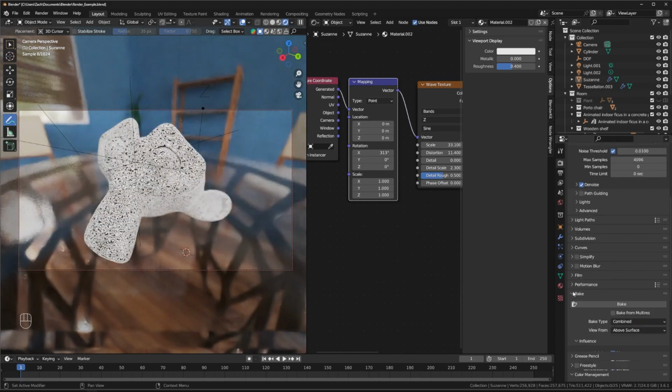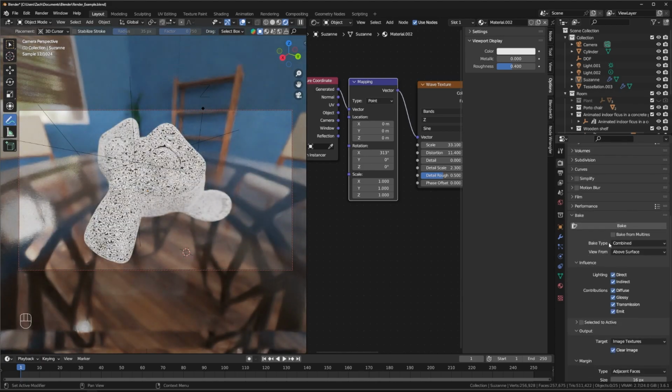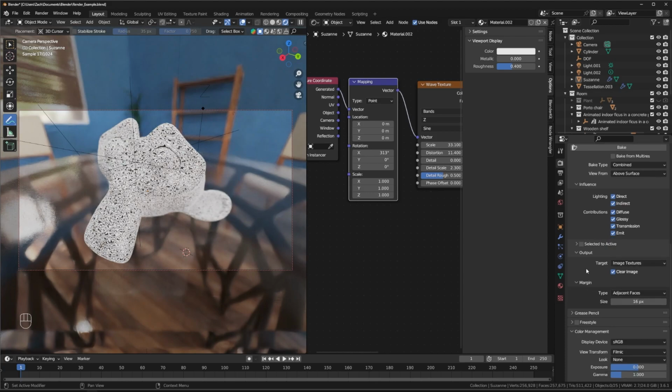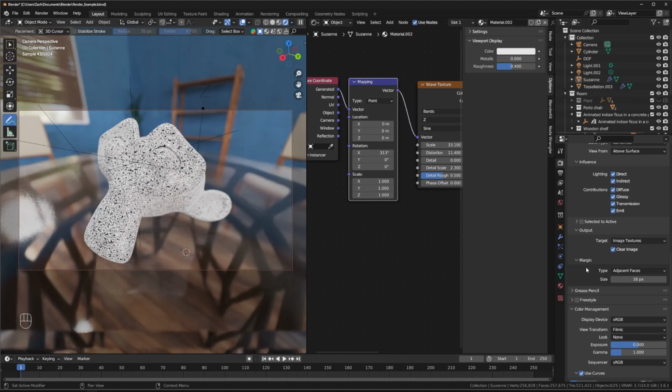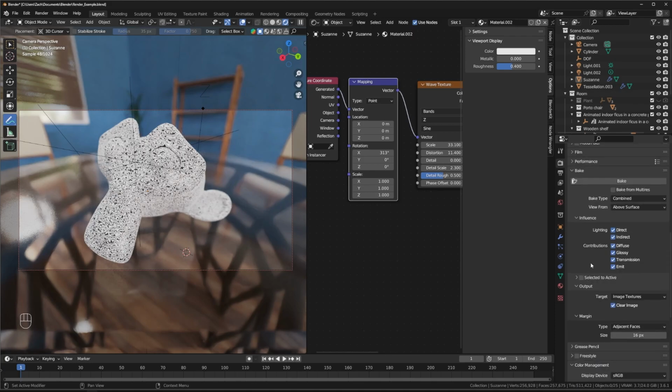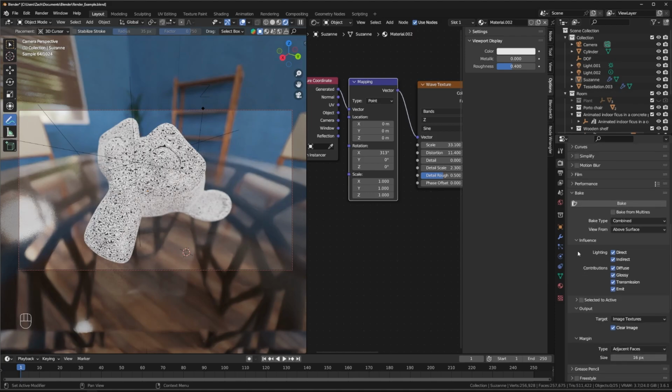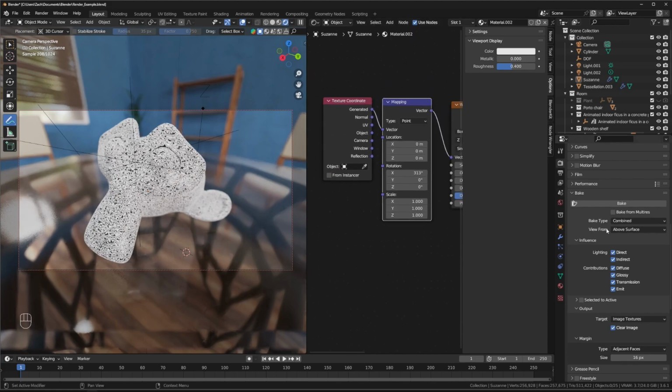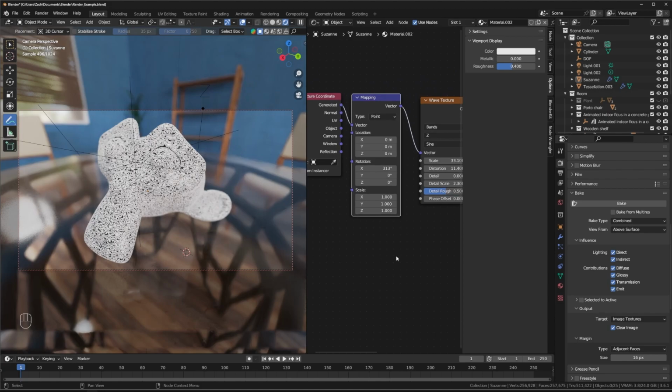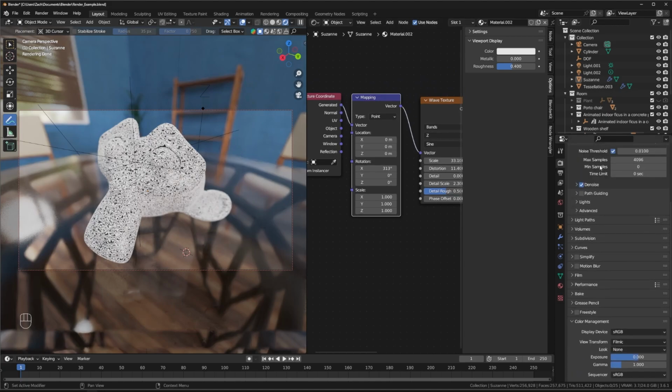So if we go to bake, we can bake textures in here, and we can bake them out into images that we then use as an image texture in an OBJ file, or we can output a 3MF or something like that. But I'm not 100% certain on this process, so definitely follow along with a tutorial on YouTube to do it. I just want to make you aware that it is a possibility. But let's move on from that.